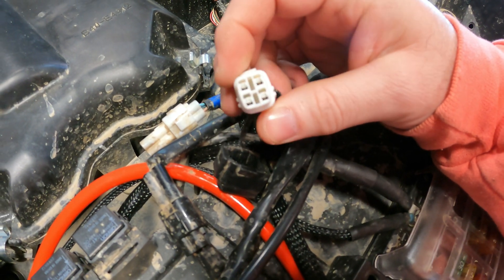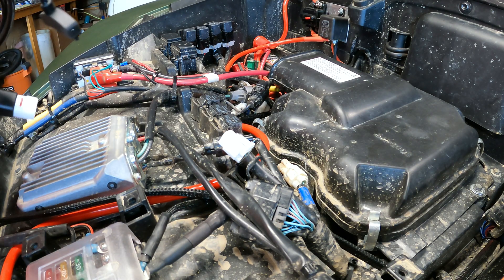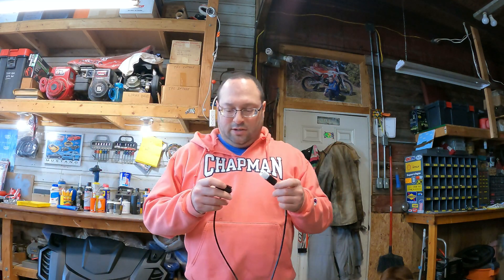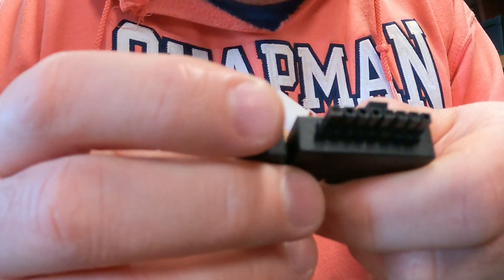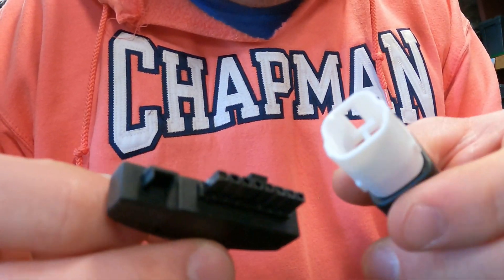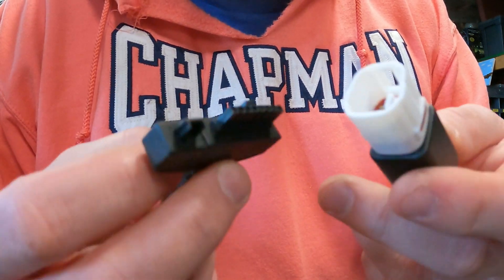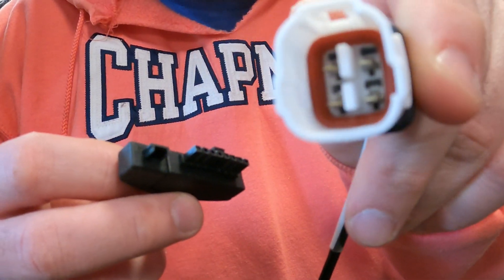I'm pretty sure that's where this thing is going to go. There's quite a bit of cord here - let's get a tape measure and see how long it is. 64 inches - a little over five feet, so that's pretty good. It's got a little connector and a little dust cover for the USB to keep it clean in case you want to leave it plugged into the port and route it to wherever you want to put the actual device. Pretty hard to screw up - it can only go in one way, it's keyed.